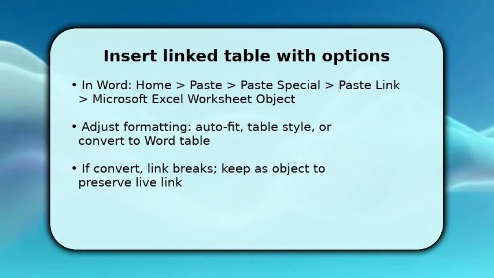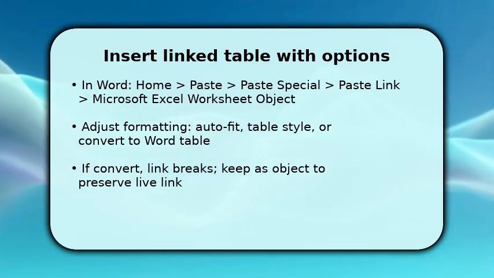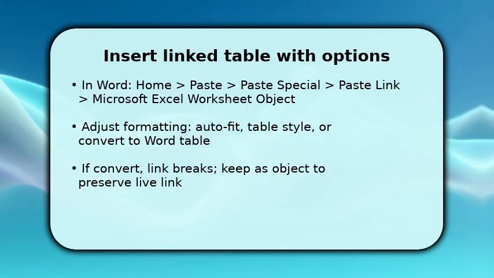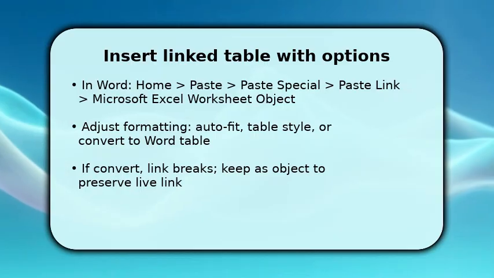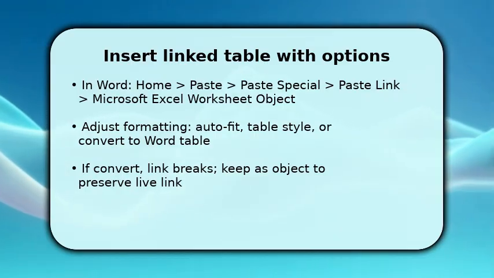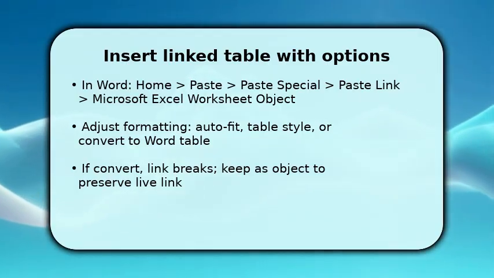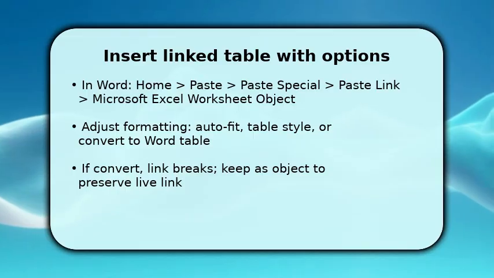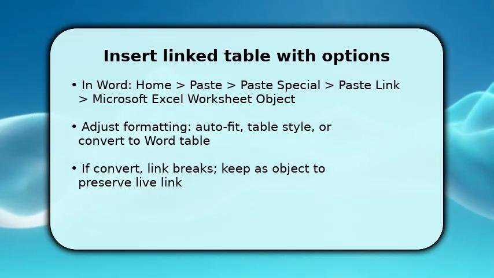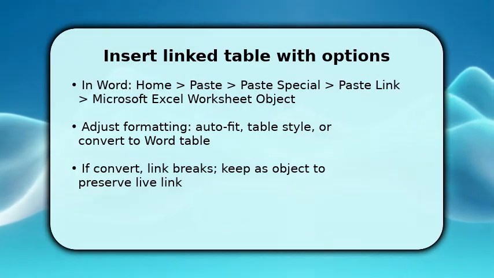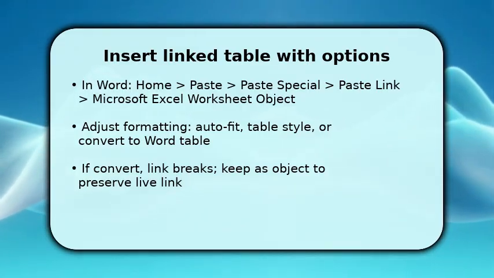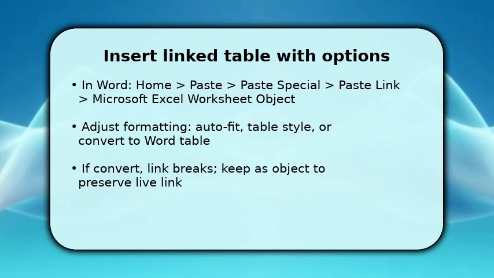Now perform the actual insertion. In Word, use Paste Special, pick Paste Link, and select Microsoft Excel Worksheet Object so the table stays connected to the source. Once linked, you can resize or use Table Auto Fit options, but be aware, converting the object to a native Word table breaks the live link. If you want consistent formatting, tweak the Excel source and let Word display it. That keeps styling centralized. And if you must change layout, decide whether to edit Excel or accept a one-time conversion.